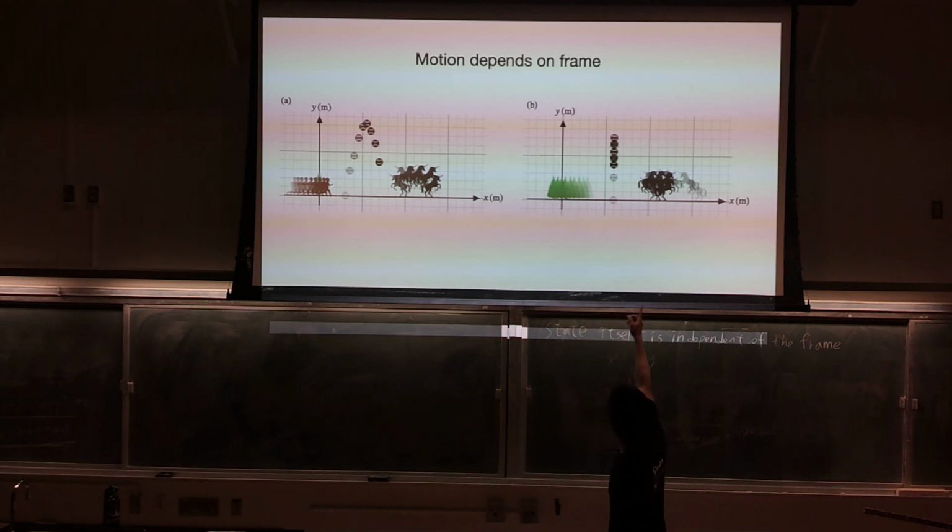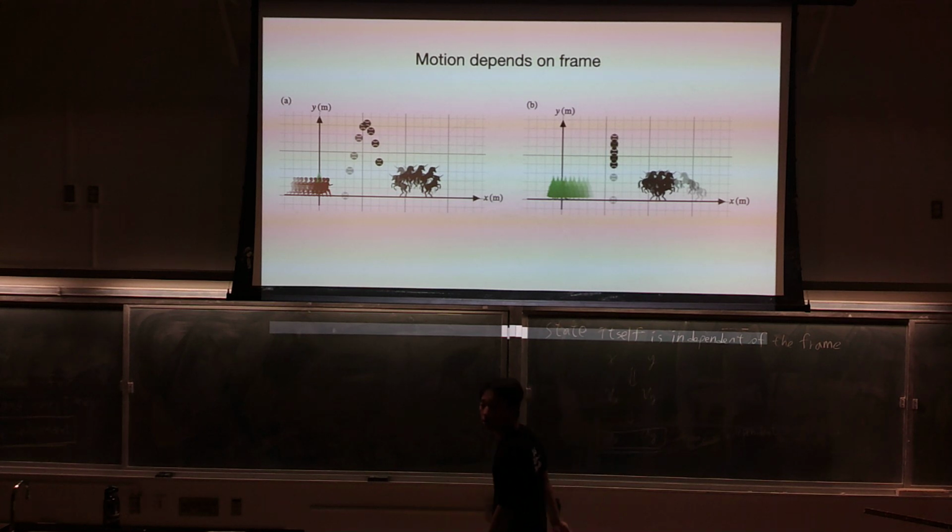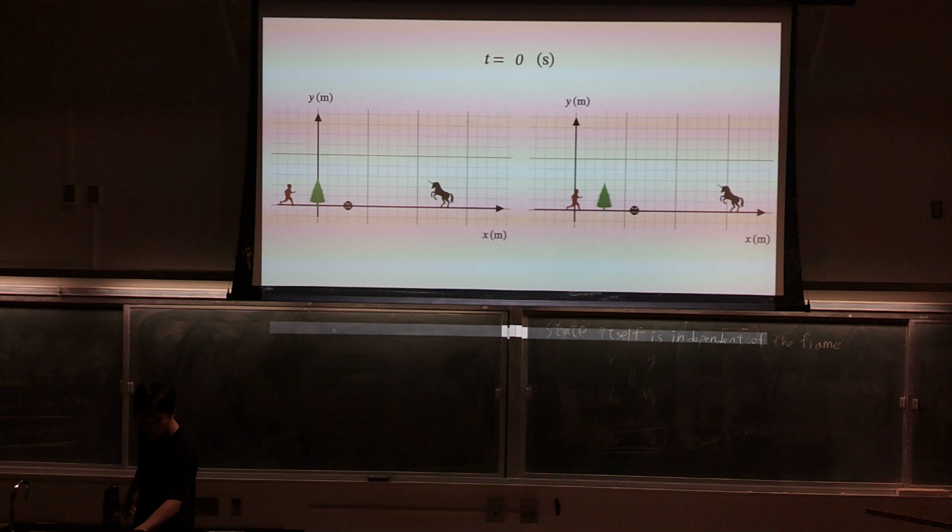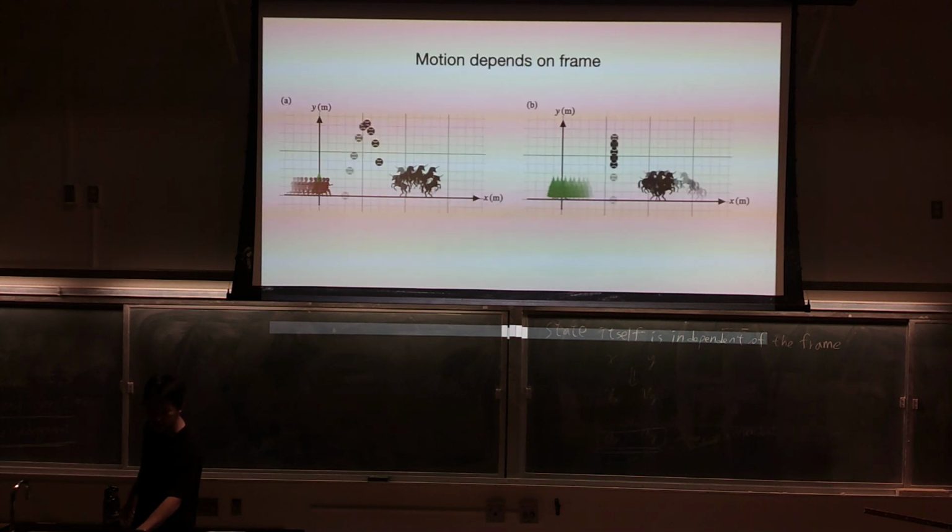The ball is frozen, the unicorn does not jump back, and the ball is just going up and down. The unicorn does not jump back because if you look at the distance between the boy and the unicorn, the boy is running toward the right. So in the freeze frame, even though the unicorn is jumping back to the original position, after 2 seconds the boy is closer to the unicorn. So in the boy's frame, it seems like the unicorn does not jump back to the original position.